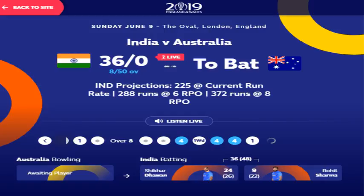Sharp ball. Slip in place, 4 in the offside ring, third man, fine leg as Cummins kicks his heels, runs away from us, and this is coming back into Shikhar Dhawan, who takes the bottom hand off the bat and turns it just square of the wicket on the onside. Mitchell Starc is there, but Rohit alert to the single that was available, 37 without loss.